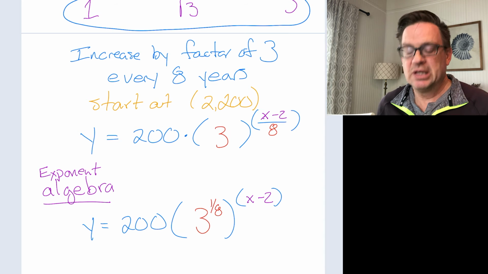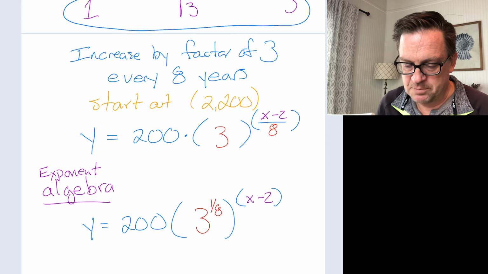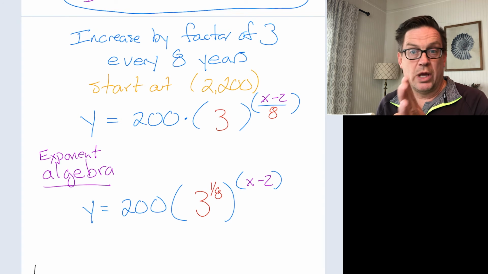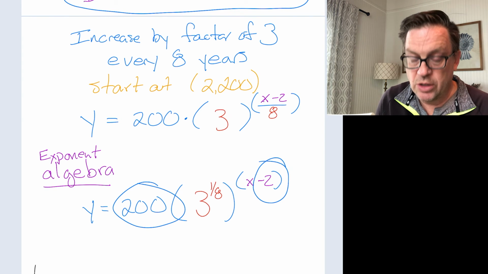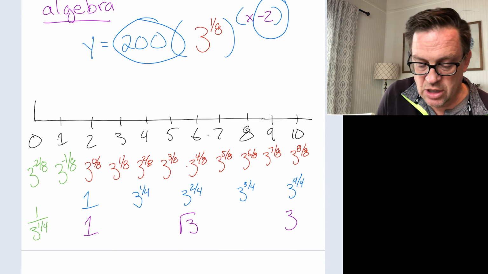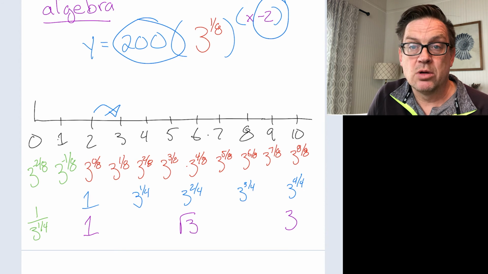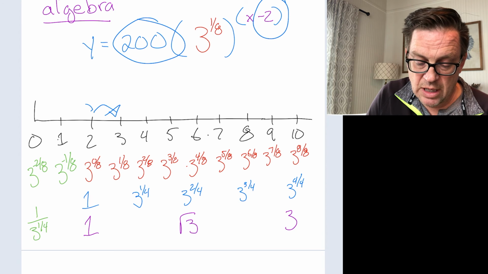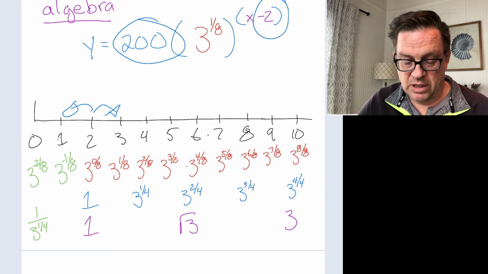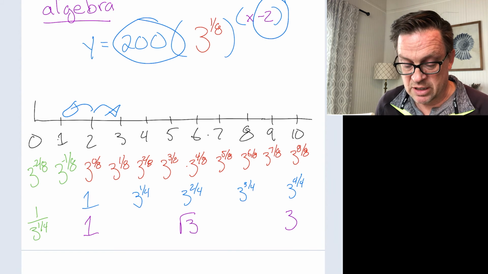Last thing I wanted to do is you can figure out what your y-intercept would be. What happens if we have our starting point of 2 and 200. What happens when x is 0? Well, when x is 0, what you do on this chart would be, if you're going forward, you add in the exponent, you multiply by another power of 3 to the 1/8. If you go backwards, you subtract in your exponent, and you get 3 to the negative 1/8 and 3 to the negative 2/8. And so what that means is if you go backwards, you're dividing by this growth factor.